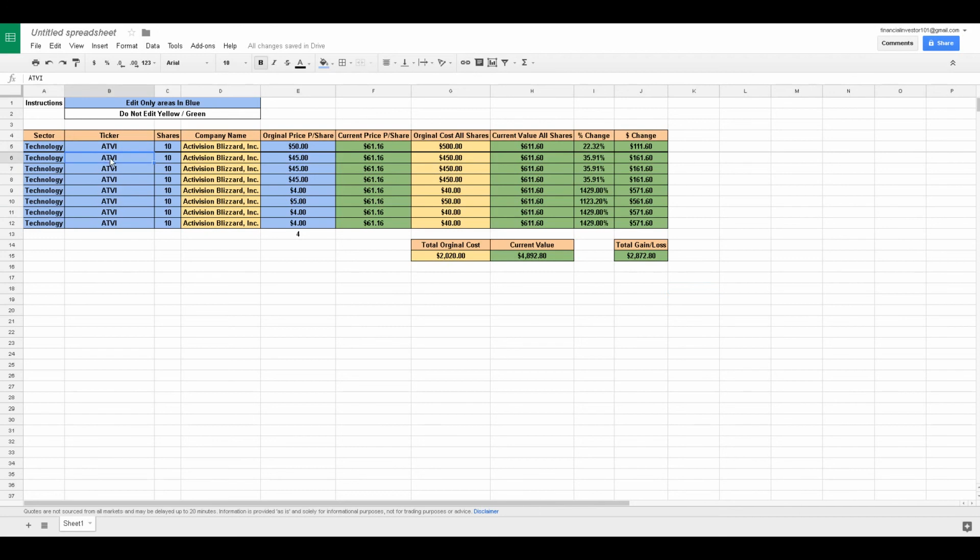All we need to do is go over here and change these symbols to whatever stocks we own, and then everything else will update, and then we just have to enter how many shares we own and the sector that it's part of. We don't want more than 2 or 3 per sector unless you have a lot of money.